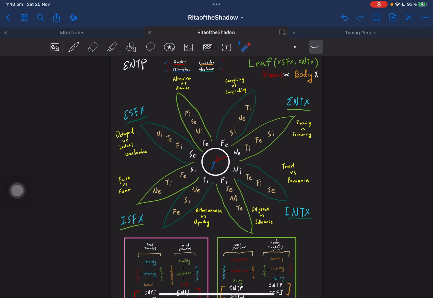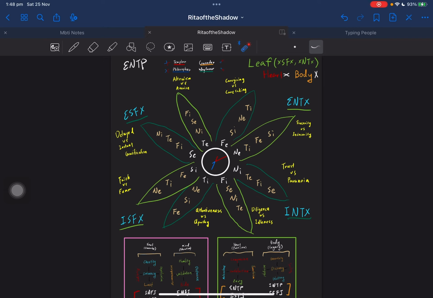And for Crusader, it's this way. So these are the Crusader quadra, and these are the Wayfarer quadra. And then for the heart tempo and the body tempo is this way and that way, respectively.